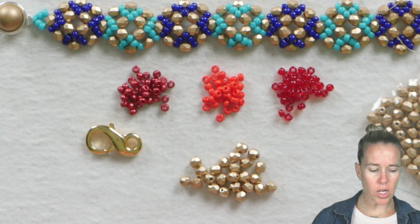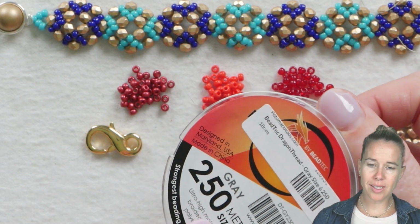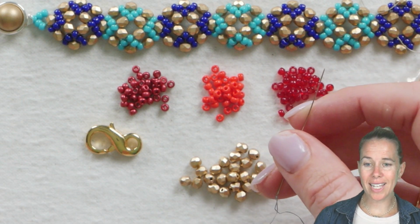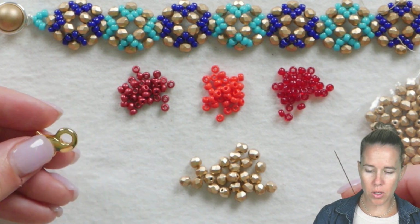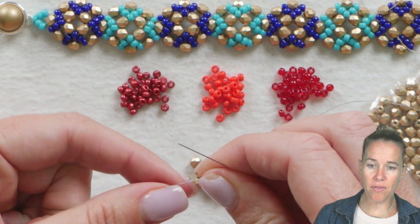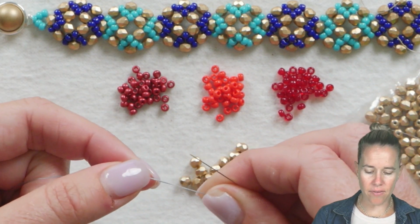So gather up your materials on your bead board and let's get ready to get started. To start with our cookie cutter bracelet, we're going to be using the gray DragonThread, and I'm using size 6. You can use size 6 or size 8 with this, and I have a size 10 needle. I have a nice figure 8 clasp enclosure that we'll be adding, but right now I have a stop bead on approximately 5 feet of my thread. We're going to come back and add the clasp after the fact.